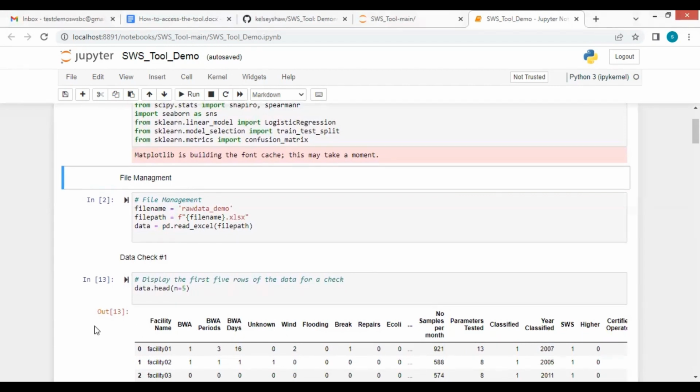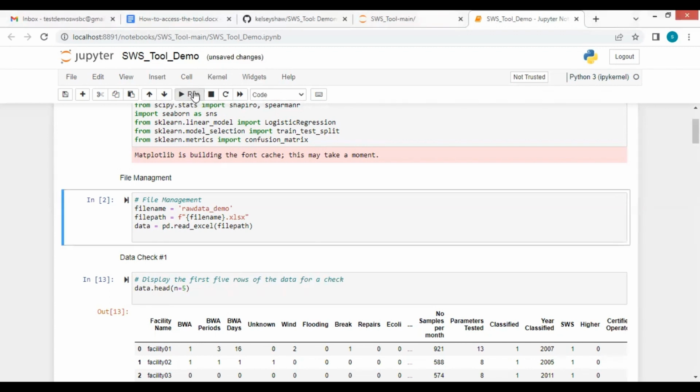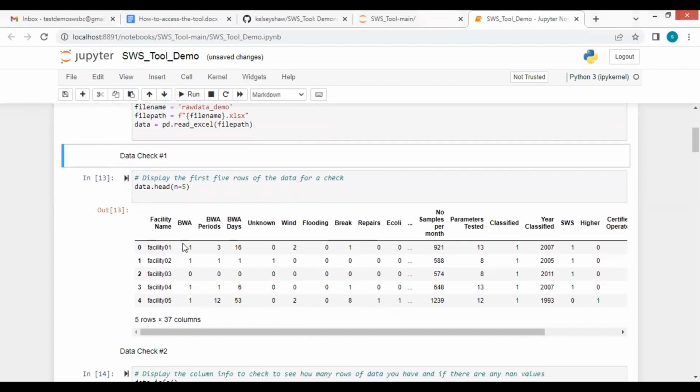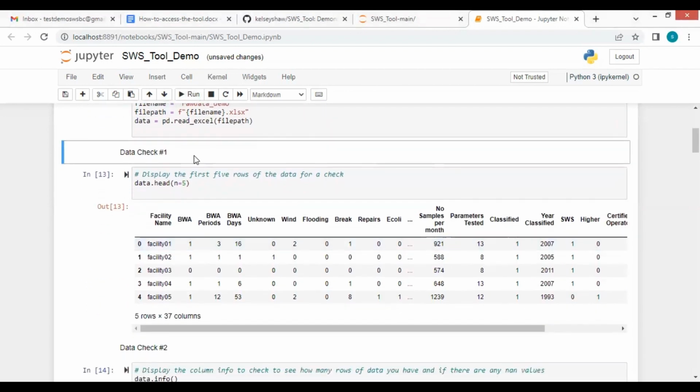If we go back over to our file explorer and take a look at the data file, this is our Excel file here, our raw data demo. So it's just calling that file in and reading it into our code environment here. And so that ran.